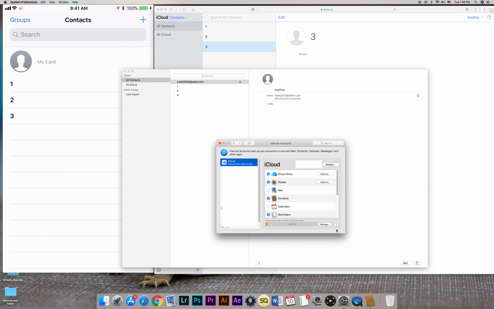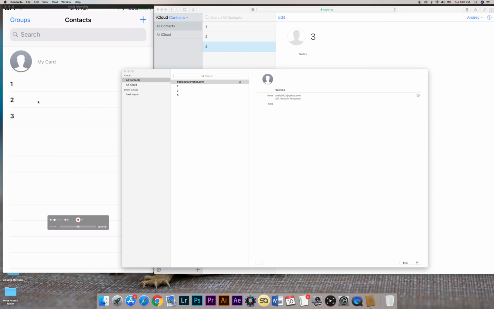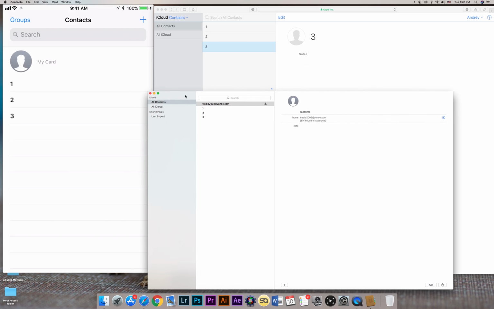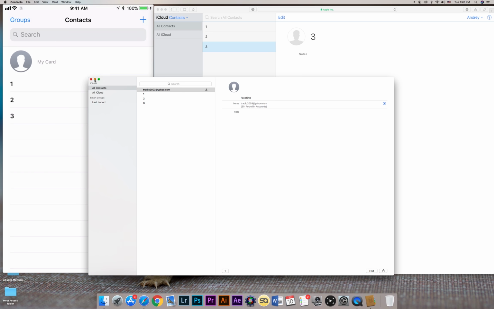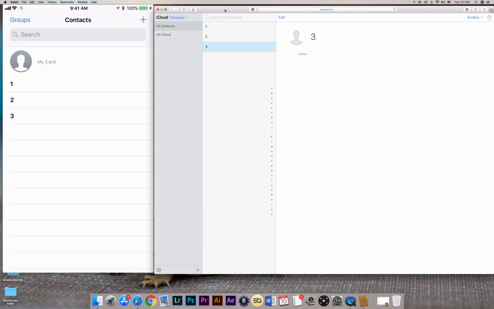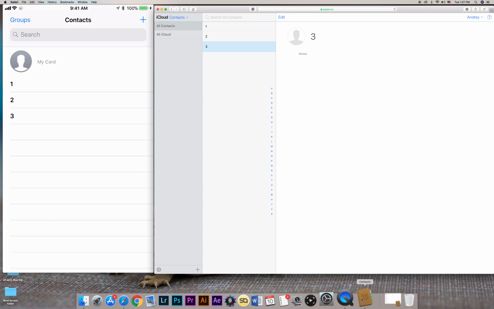As soon as I did that, all of my contacts are updated as well. So this screen, it is actually software or application that is installed inside my Mac. This is the actual iCloud.com server website, and this is my iPhone. Okay, and as you can see, everything is sync.